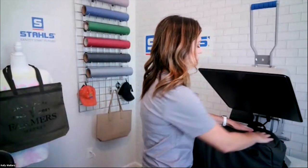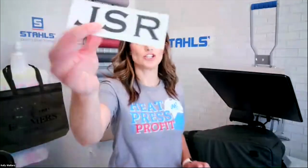Now, the first thing that I'm going to do is get this situated. And I am going to do a corner placement. So I want our JSR to go right here on the edge versus the center or even the middle of the bag. Now this is the color it's black in the material soft foam. This is gonna give us dimension. It's gonna give us that really, really soft hand. And it's also gonna provide a soft matte look to it. So while we are going to be pretty much tonal, that raised type of material is going to help complement that nice black OGO emblem that is right at the center. So I'm going to peel this off.